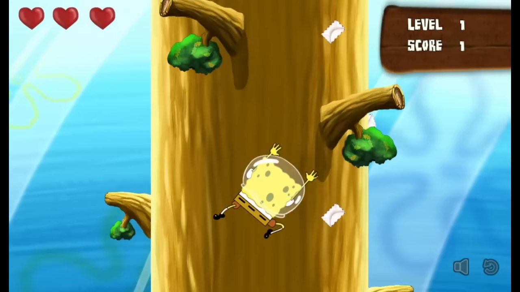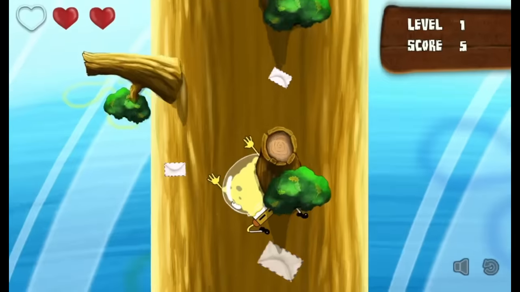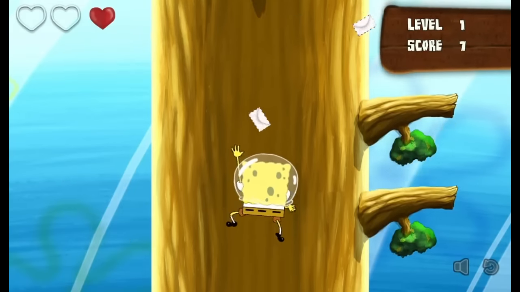So now we get a minigame where we climb the tree and collect letters while moving out of the way to avoid branches. If you hit three of them, it's game over. You only need to get one letter in the story, so I don't know why you have to collect so many.